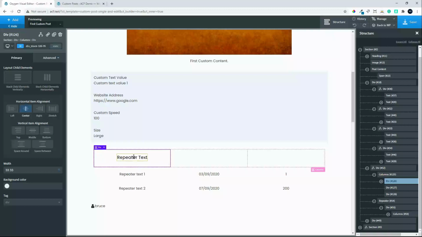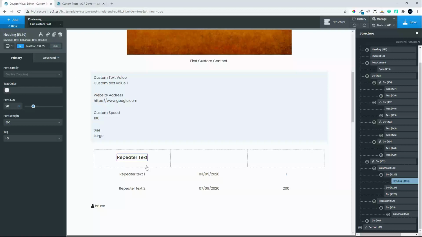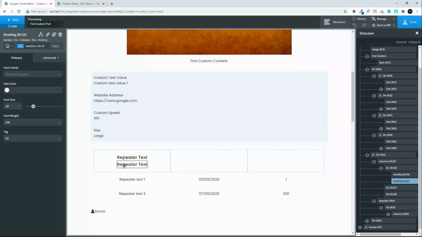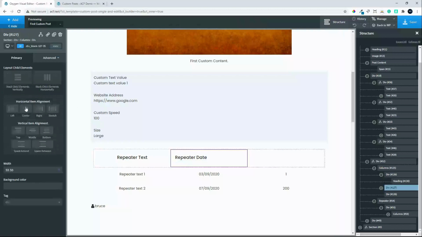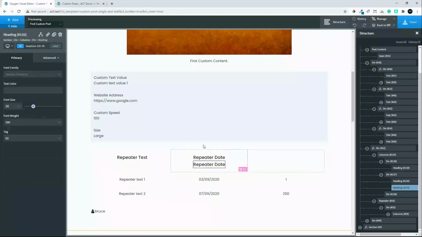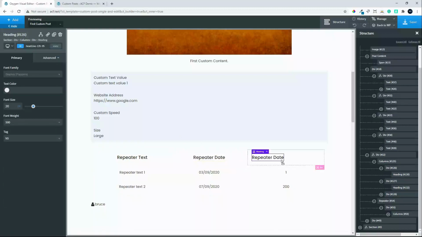Right, so we've got repeater text. Let's put the repeater date. And then we'll duplicate and make that the repeater number.